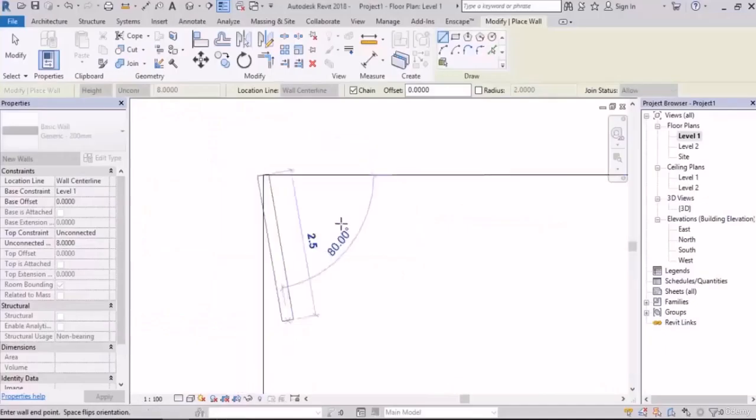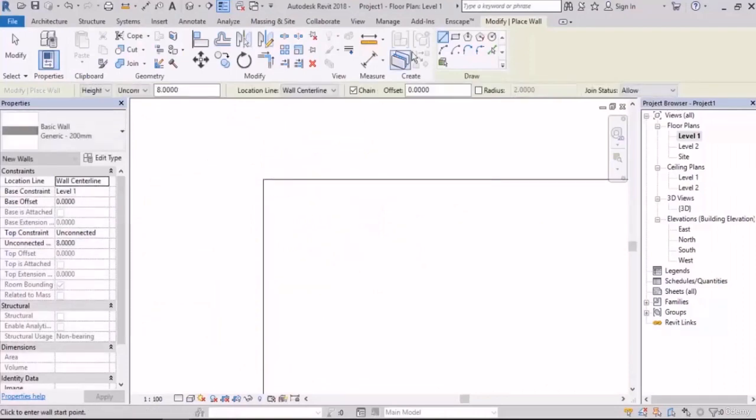So when I choose the wall, here you can see the location line. So I open it, as you can see, and instead of wall center line, we use finish face line. Did you learn it? It's really important for you to know this way.